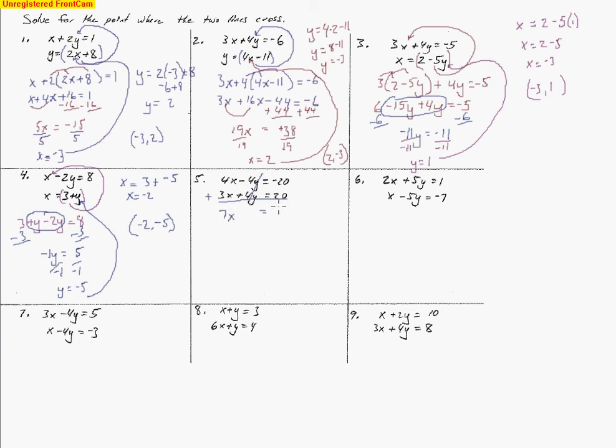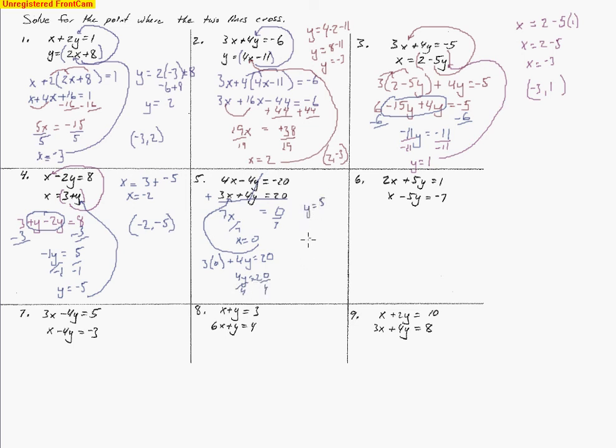7x equals 0. Now that's okay. You can get a 7x equal to 0 because you can divide by 7, so x would end up being 0 as well. I'll just take that 0 and substitute it, maybe in for that bottom equation there. That'll cancel out the 3 there. 3 times 0 plus 4y equals 20. So that just leaves us with the 4y equals 20. You do that division, and you end up with y equals 5.